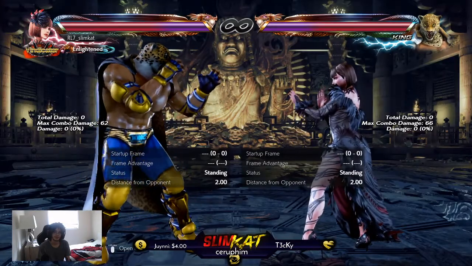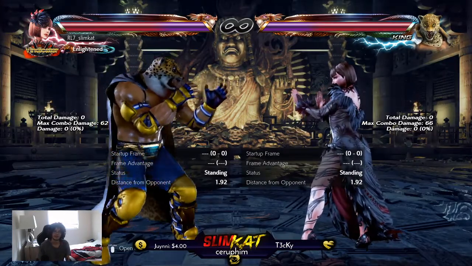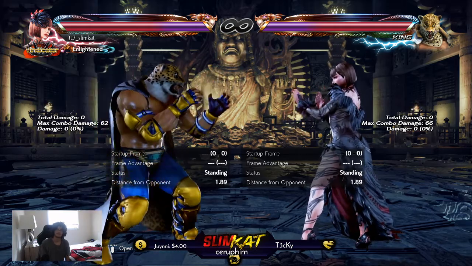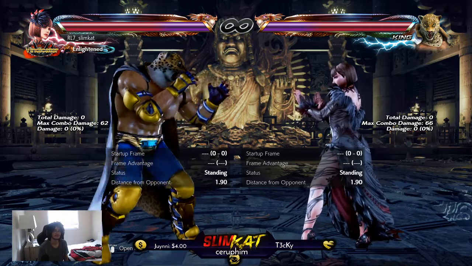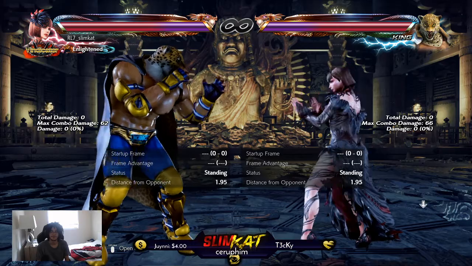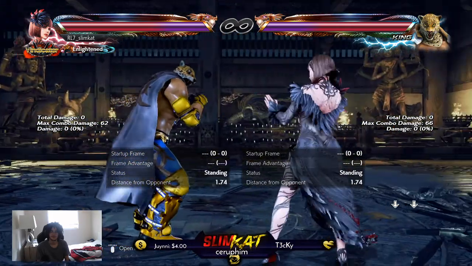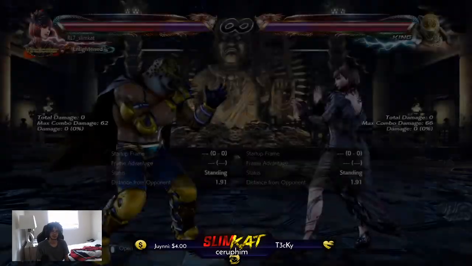Let's talk a little bit about down back 3 some more. Now, down back 3 tracks to King's weak side, which is his right. So you want to sidestep left. You want to sidestep this way, because sidestepping this way will get you hit.